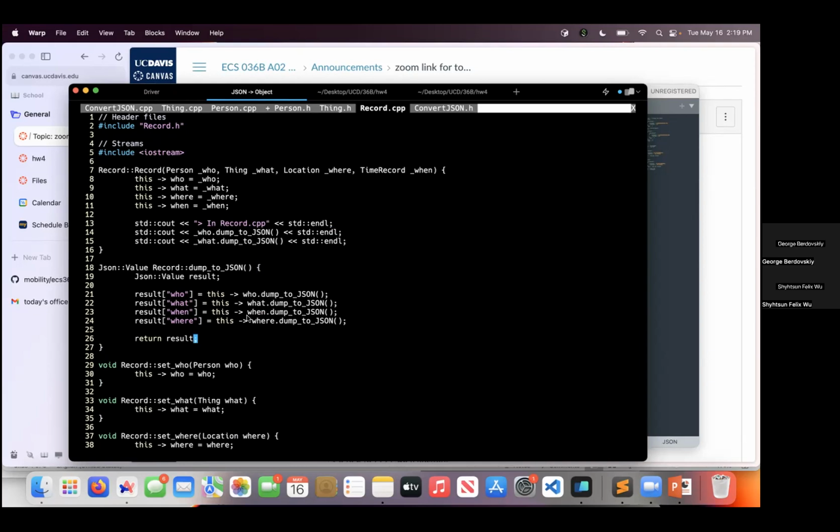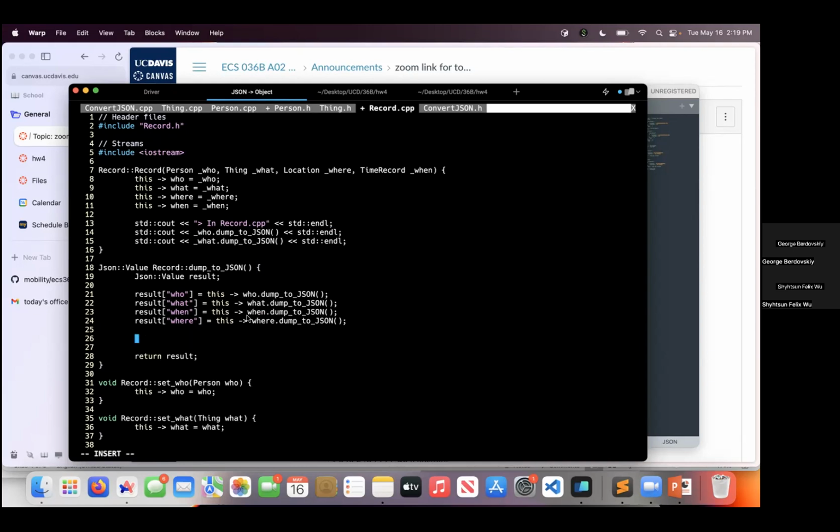You say std::cout, space, say this to the what? Dump to JSON. Oh, sorry, the whole thing, parentheses, say dot to style string.